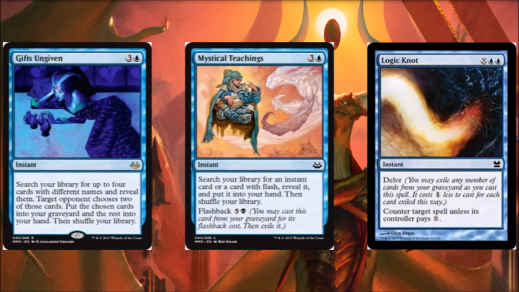And then we get to 4-drops, and I get to justify Noxious Revival from earlier. Gifts Ungiven is our first 4-drop. Told you this deck was going to get janky. This is just value gifts in the main board. This is actually not an abuse of gifts. Then we've got Mystical Teachings. Because Mystical Teachings is good with Gifts Ungiven, you can basically force them to give you whatever 2 cards you want this way. And Logic Knot.